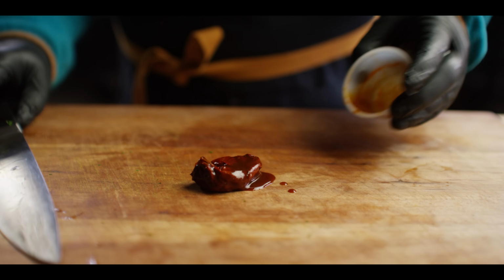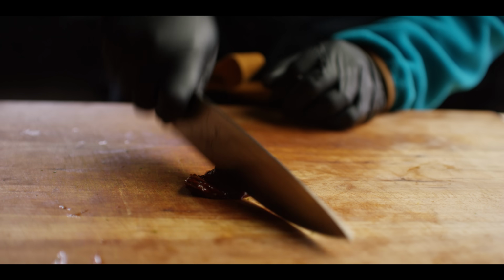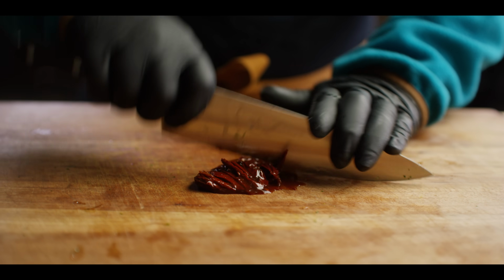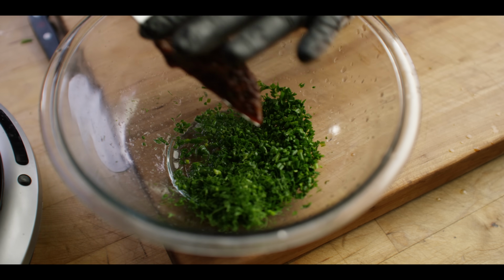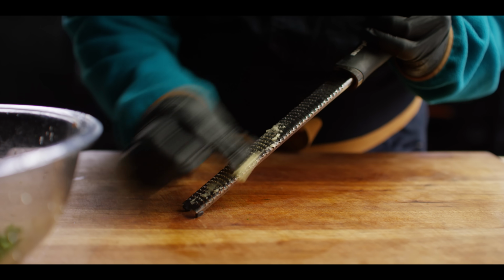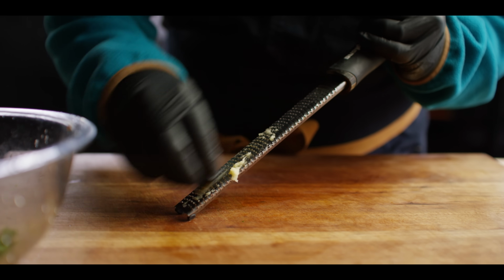Next, we've got 1 chipotle. Obviously gotta have chipotle in your Chipotle Bacon Ranch. We're just gonna mince this up as fine as we can. Throw that in with the adobo sauce. Now we're gonna break down 1 clove of garlic on the microplane, just super fine so that it melts right into the ranch.